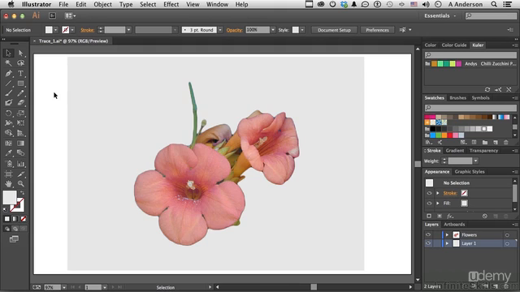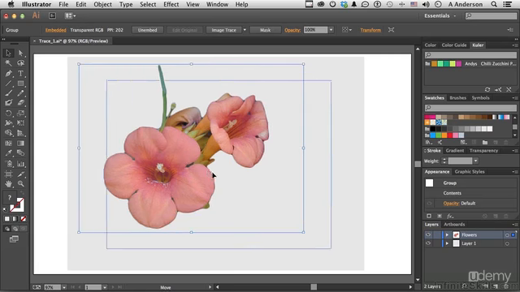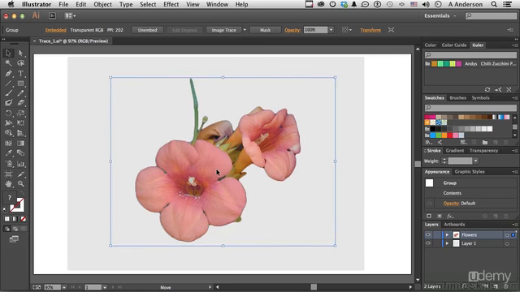What I want to talk about is the tracing features in Adobe Illustrator. You've got Paint and you've got Trace. When I first saw them years ago, they came out in like CS1 or 2, it was like, whoa, man, this is absolutely awesome. I can take a photograph like this one right here, and that's what we're going to do, and I can convert it into an actual vector.